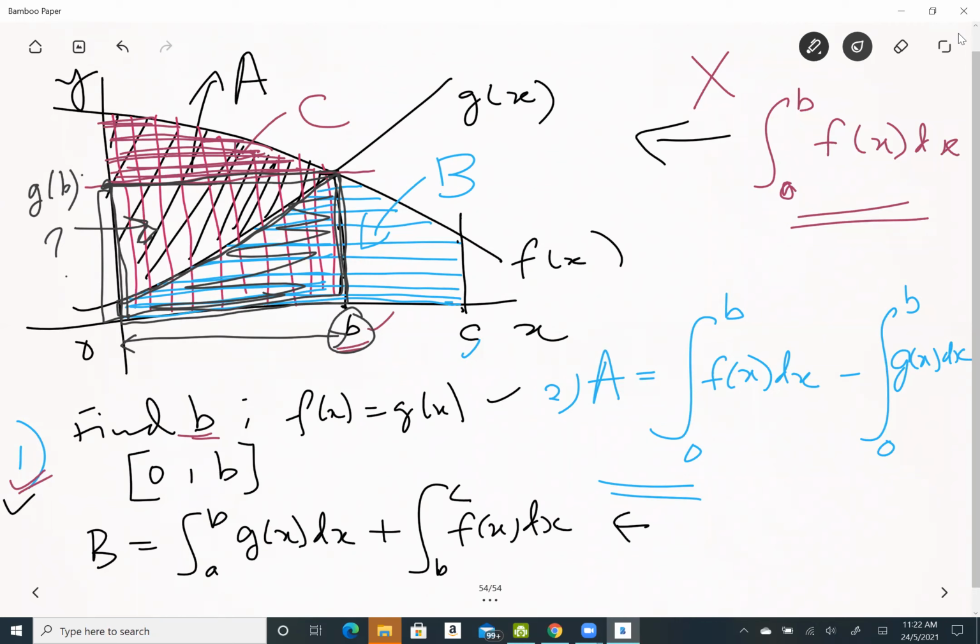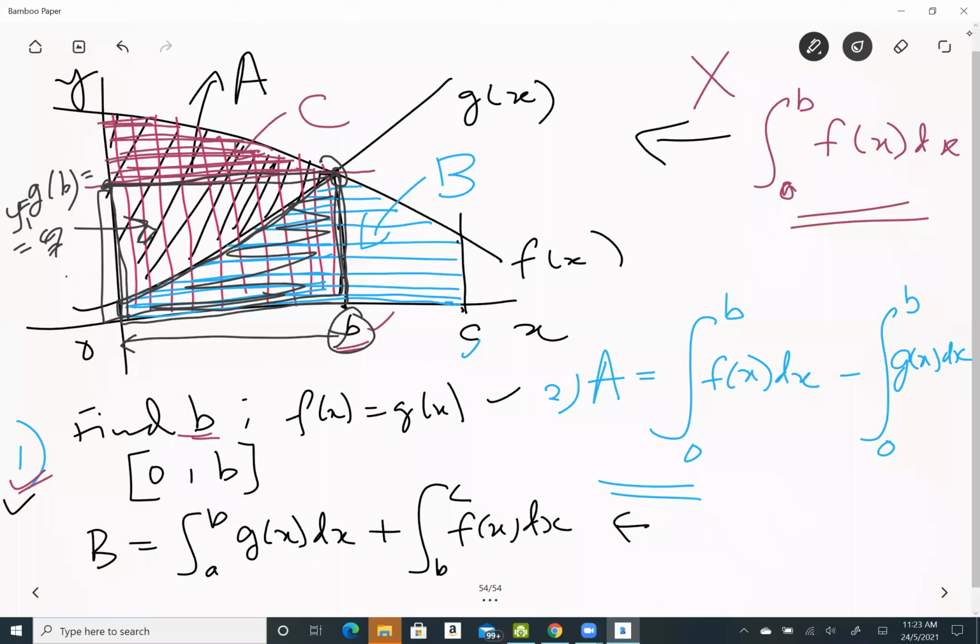Okay, you can call it y1, or y0, or y1, it doesn't matter. Or you can call it a constant c. Okay, doesn't matter, small c. The area is capital C, this one is small c. So you need that height, the value of y or the value of g at b, or the value of f, whatever, but that is the intercept, that b. So then you will get the area of the rectangle. So you take away the area of the rectangle, we got the area c, okay?